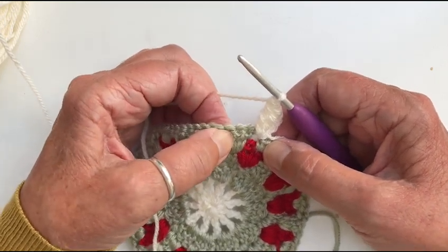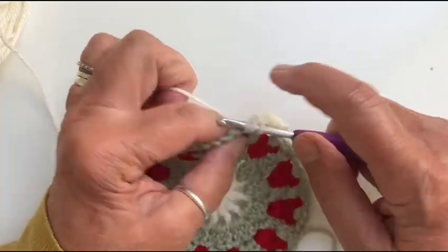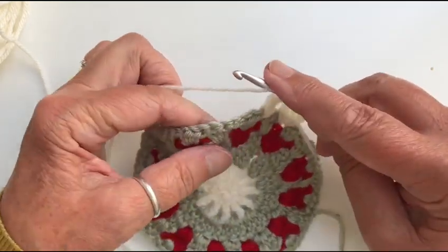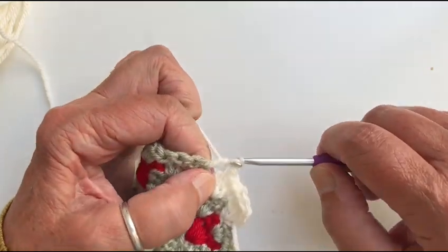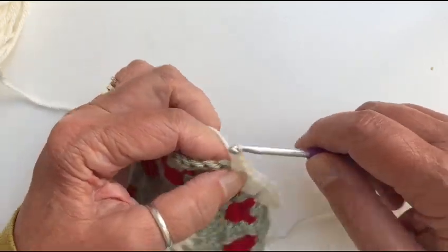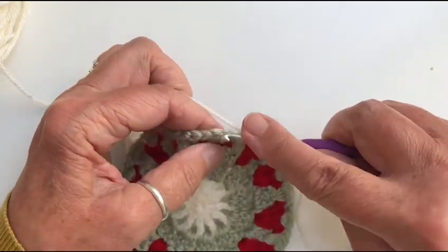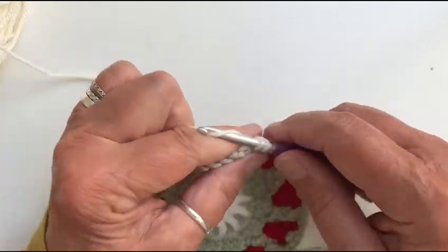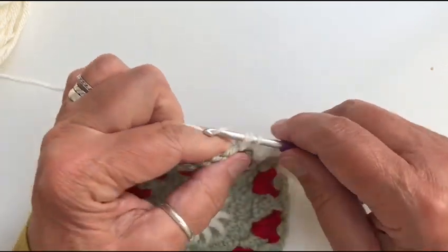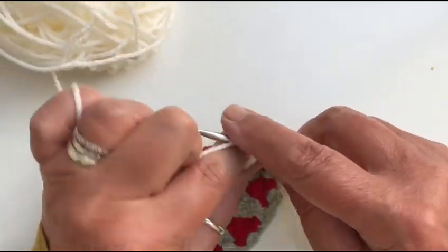Now we're going to the next space along, and we're going to yarn over and make 3 treble stitches. And then yarn over and into the next space along and make 3 half treble stitches. And then in the next space we're going to put 3 just small double crochet stitches. Then we're going to get bigger again, so we're going to put in 3 half trebles in the next space, and then 3 trebles in the next space.